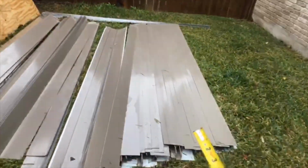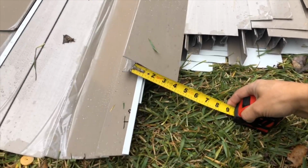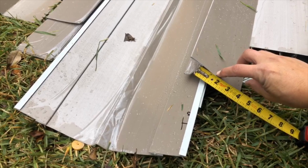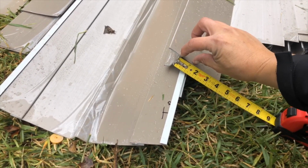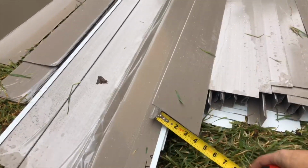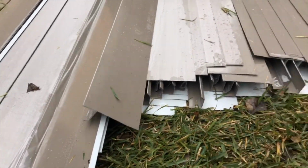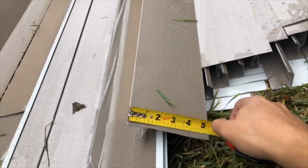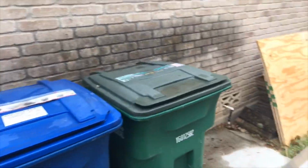So if we were to install our normal DL, we would lose 2.5 inches here, and we would only have a 1-inch face to screw down to, which is no bueno. So that's why on this property, I went with a 5-inch face right here. There we go, a 5 1/4 inch, which gives us more exposure to screw to.